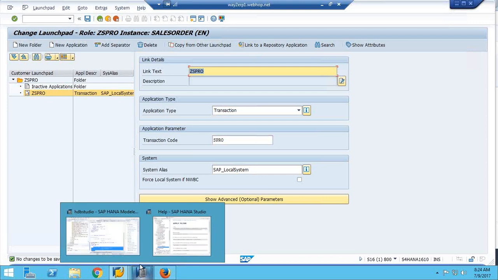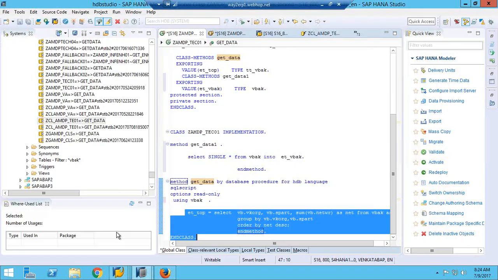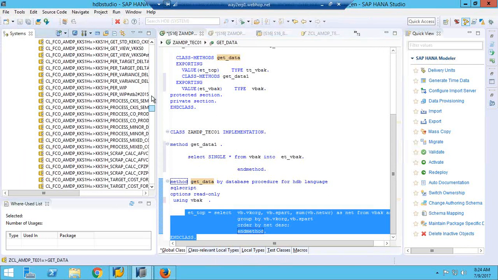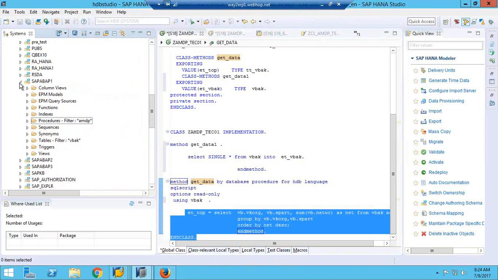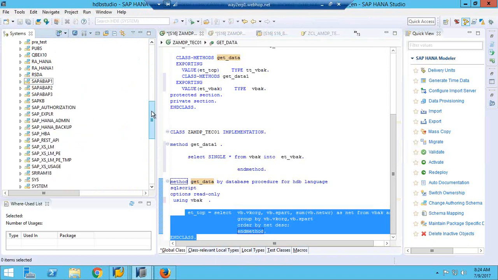Yeah, let me open that. I'm going to that only. So I'm opening Web IDE, how to handle Web IDE. That is also important. So I'm going to HANA modeling. Here I select a particular database.